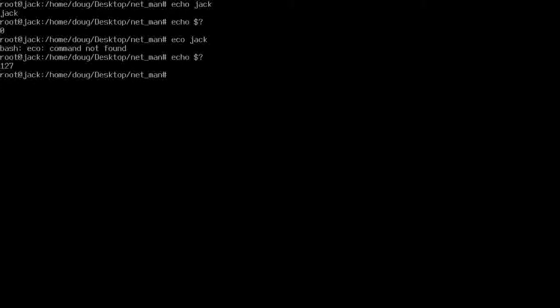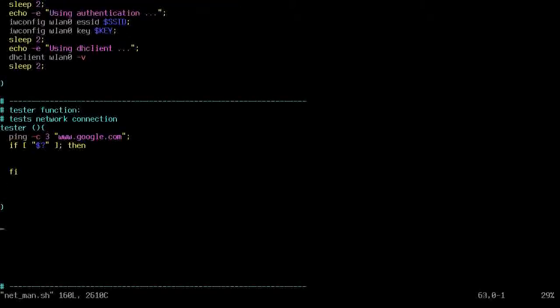Okay, so if it fails, I guess some of them are fail codes, 1 to whatever. Certain fail codes mean certain things, but I want to keep that in mind. If you succeed, you'll always come back 0 or true. So with that in mind, I'm going to test this here. I want to test my ping. If I ping Google 3 times, I want to test it and see if it came back as something.